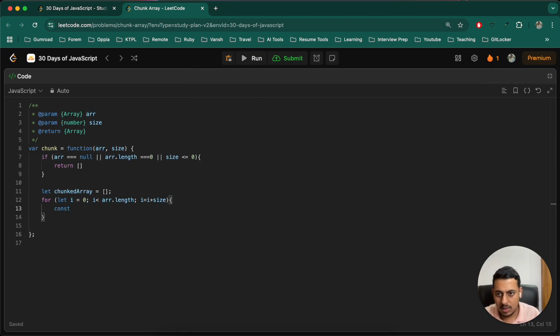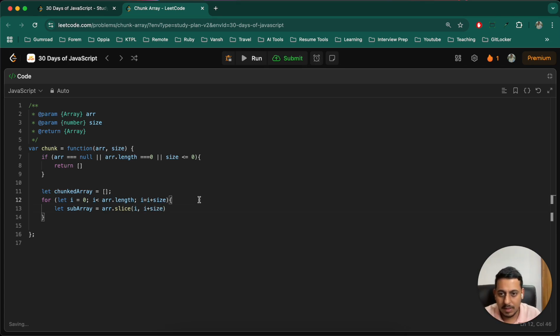So const or let subArray equals array.slice. In this we can mention two indices, a single index also works, but we have to mention from which index to which index we have to break, like 0 to 2, 3 to 5, if the size is 3, right? So what we'll use is i and i plus size.